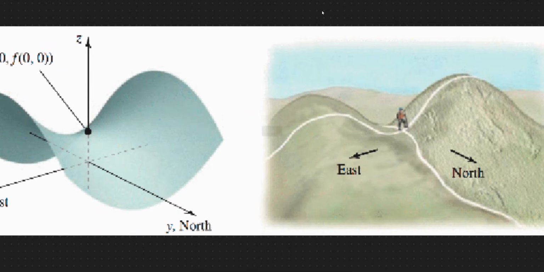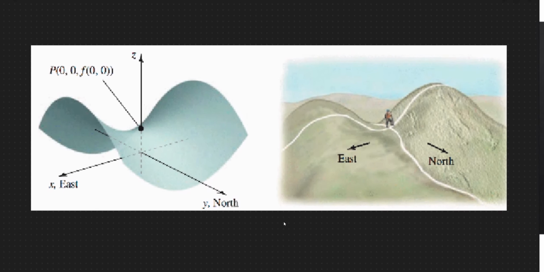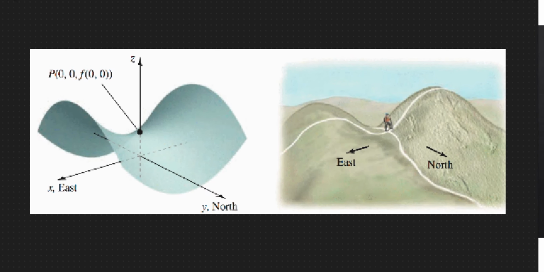And so here's our situation. Let me zoom out a little bit there. Let's say we're a hiker traveling on this surface, and we're here at this point on the surface. I'm going to change to black here. Over here on the left is going to be my mathematical approximation to this surface, just so I can play around over here and get technical about what's going on. So we approximate it with this surface. Looks like a hyperbolic paraboloid, does it not?